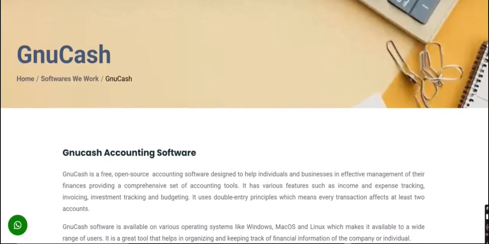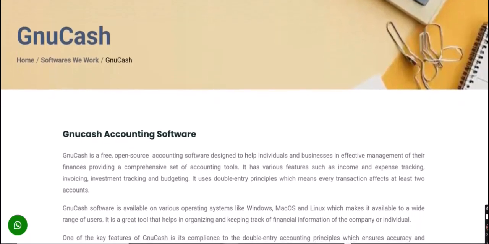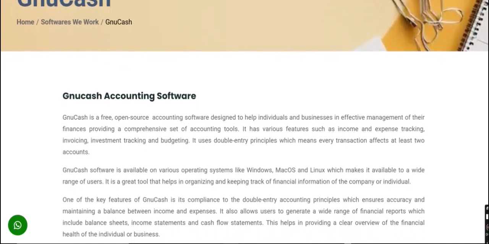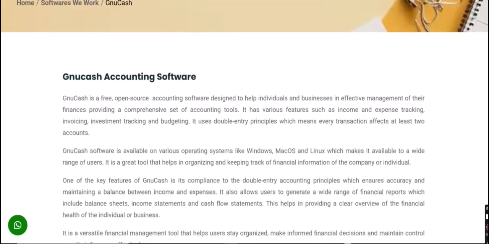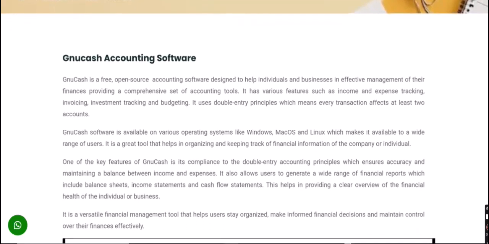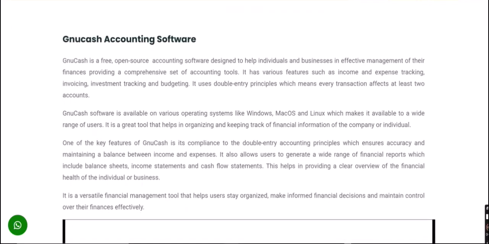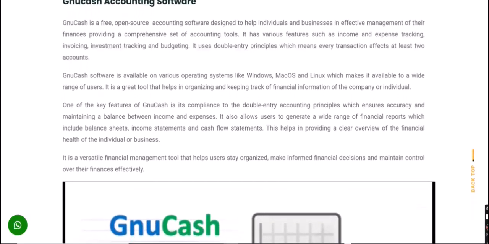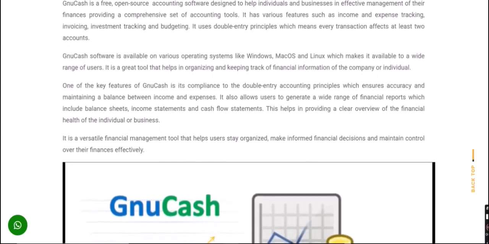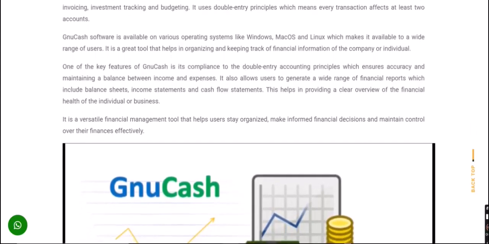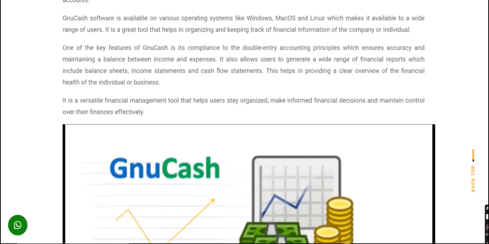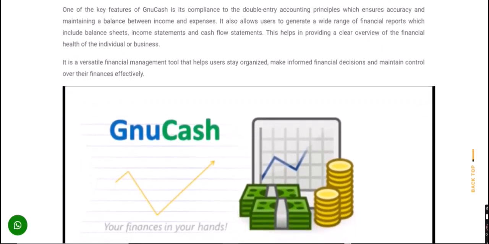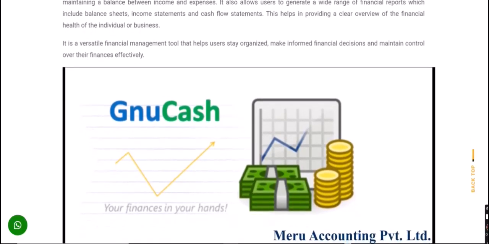Common mappings include date, the date of the transaction; description, a text description of the transaction, e.g., Starbucks, rent payment; amount, the transaction amount. Be careful with positive/negative signs. GnuCash often expects withdrawals as negative and deposits as positive, but you can usually invert signs if needed during mapping. Some CSVs might have separate columns for debit and credit, which GnuCash can handle by summing them.